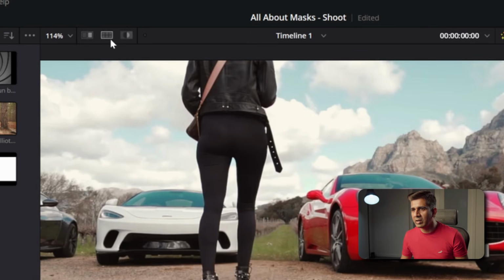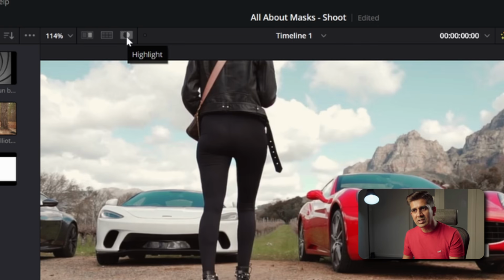On the toolbar here, near the 114% here, the third icon is called the highlight icon. Now I'm on Resolve 18.5 beta. So for me, it looks like this. If I'm not mistaken, in older versions of Resolve, this icon looks like a magic wand. So depending on what version of Resolve you're running, this icon might look different, but you're basically looking for the highlight icon.